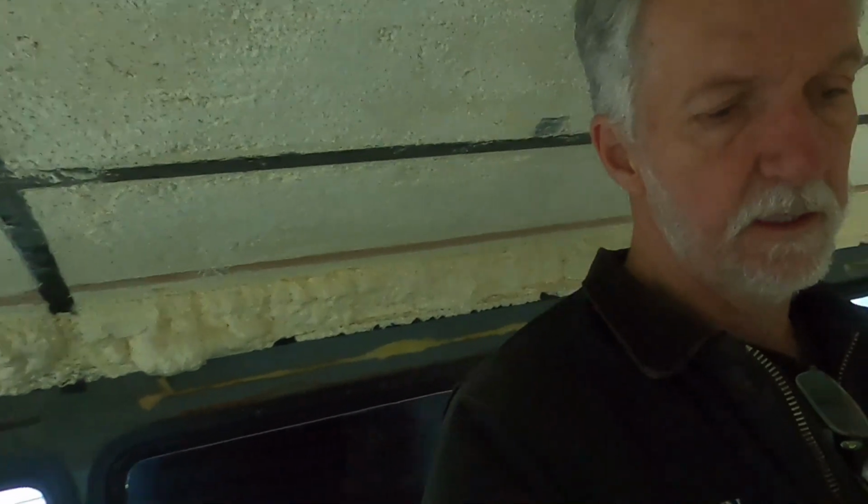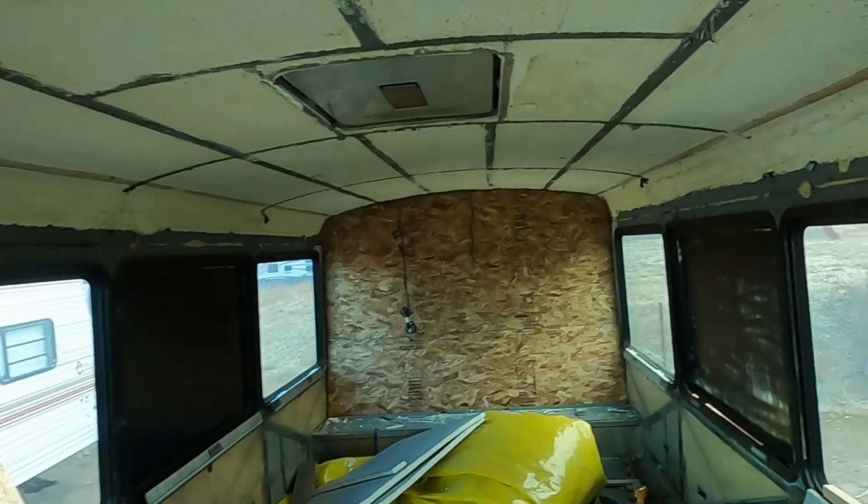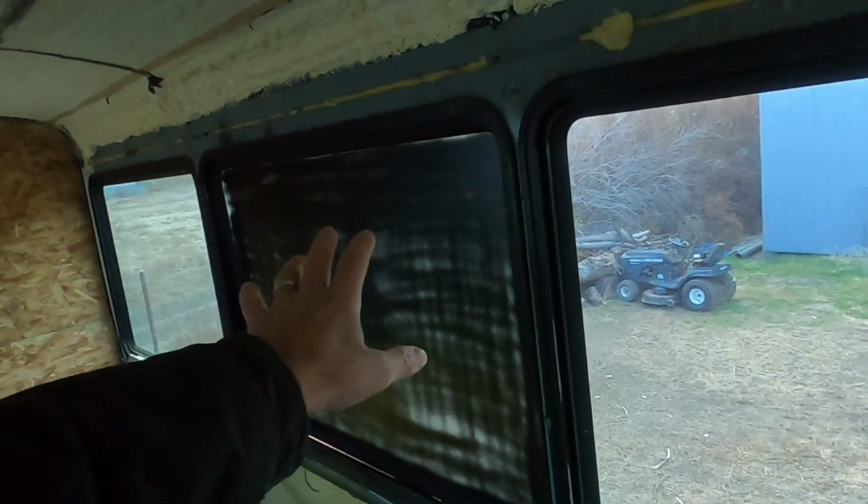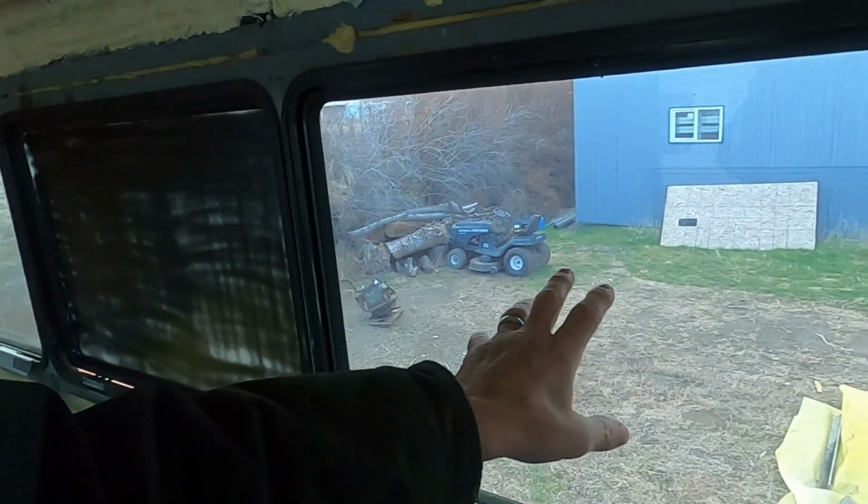Hello, everyone. So I'm working on my 2002 MCI coach conversion to an RV. One of the things I'm doing today is experimenting a little bit. I probably shouldn't say experimenting because I'm kind of committed to it now. So I'm painting the windows that I'm not going to be using black, such as this one. And this one I haven't quite finished yet. I ran out of paint. So I'm going to paint probably this window here black.